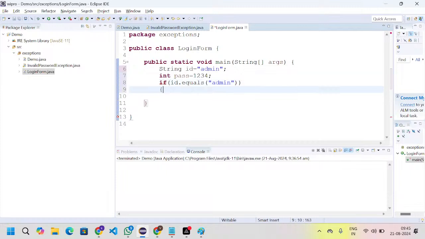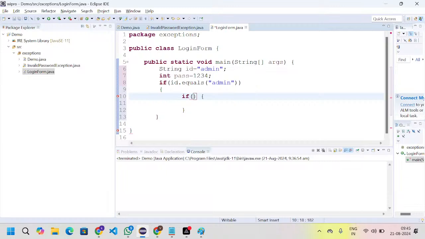This is the scope of the if block, and inside the if block I am taking one more if block. Here I am taking password equal to 1234.